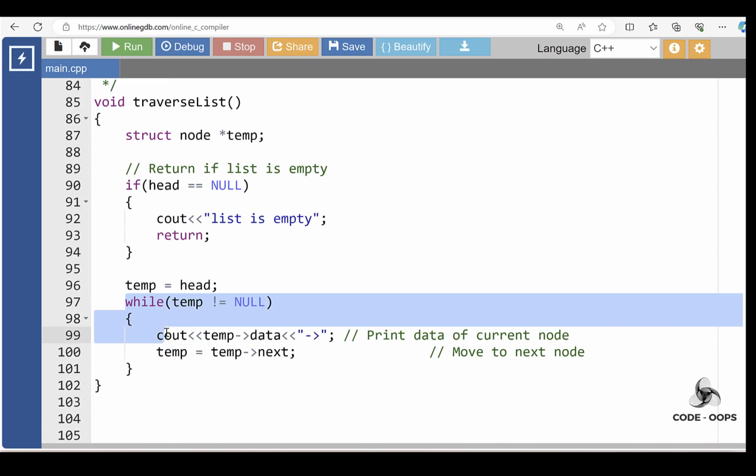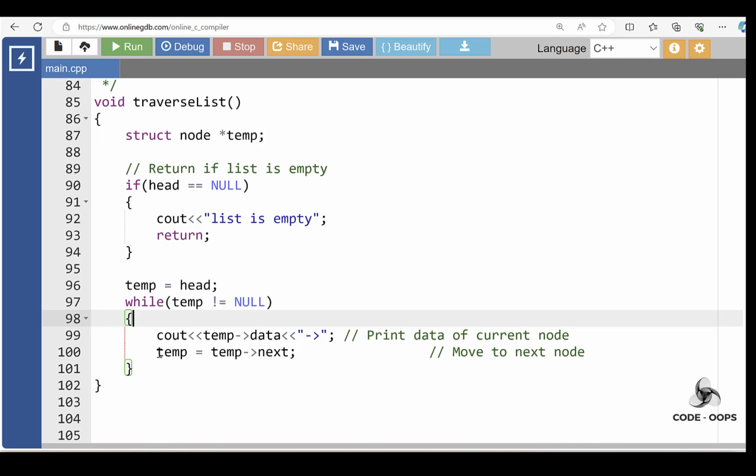Then repeat below steps till temp not equal to null. And inside the definition of while loop, temp arrow operator data contains the current node data. You can print it or can perform some calculation on it.